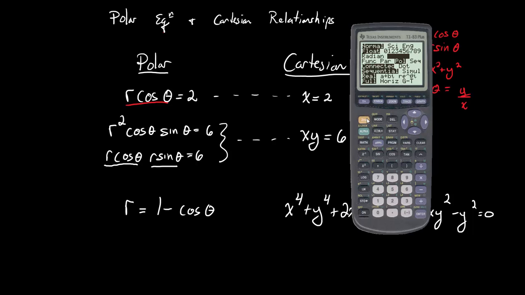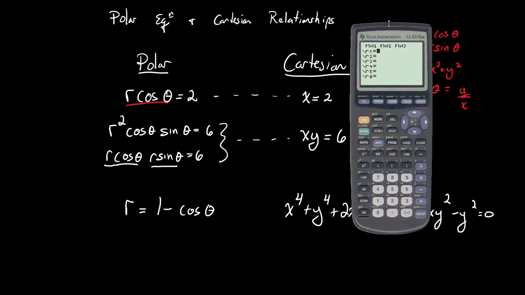The next thing I'm going to look at is my format here, and I'm going to change from a rectangular form to a polar form, and I'm going to keep my axes on. I'm even going to put some labels on too, because that's going to help me graph as well. So now when I go to y equals, there it is, I'm now going to have a value of r equaling something.